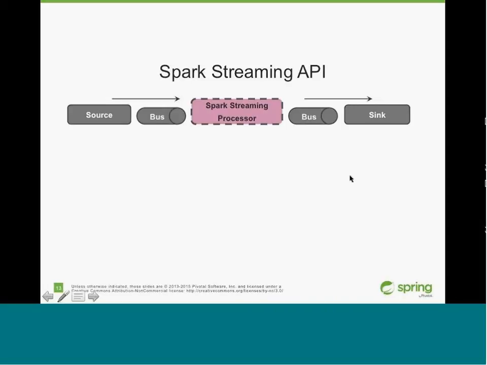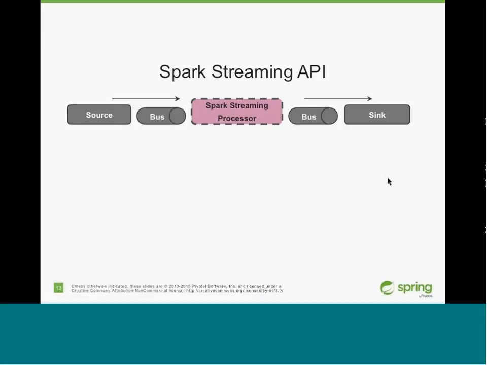Basically, what we wanted to do with XD is allow you to use Spark in the way that it's intended to be used, but to take away some of the responsibilities there and make it flexible enough to plug in, as Sabby mentioned, to any of the modules that we provide. So, beginning with the developer experience, if you're building a Spark Streaming-based module for XD, then all you have to do is implement the processor interface. It would be a lot like what you saw with RxJava and Reactor.